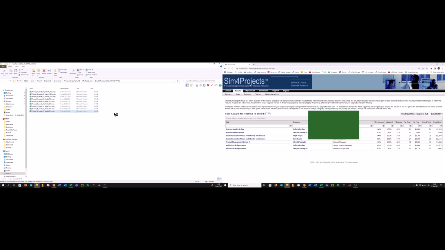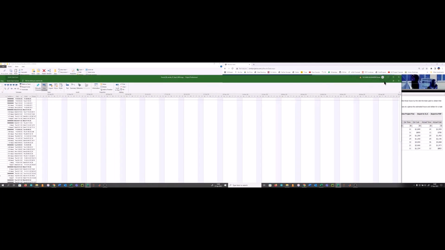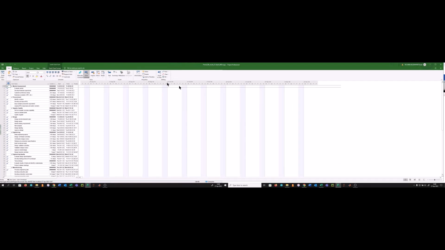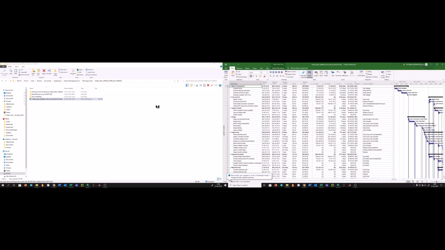Now I want to open that in Microsoft Project. Okay, that's how it'll open normally. And then I go to master plan. Now these are the master plans that I've updated in the past. I want to select the most recent one. I want to rename that to period 9 because we're updating it for period 9. I want to open that as well.